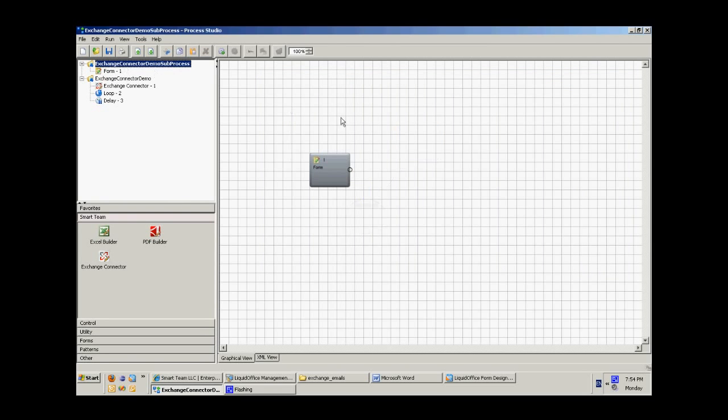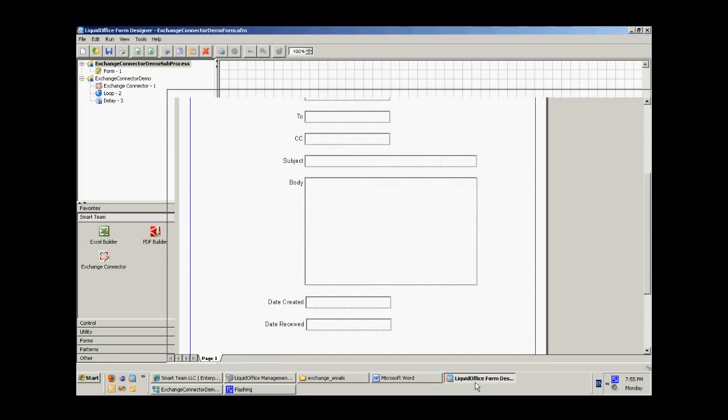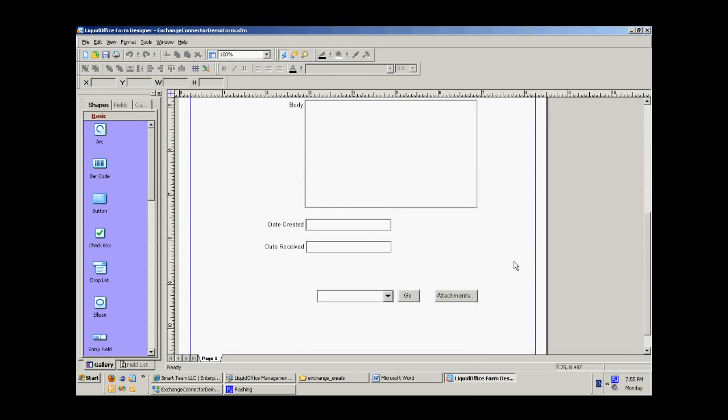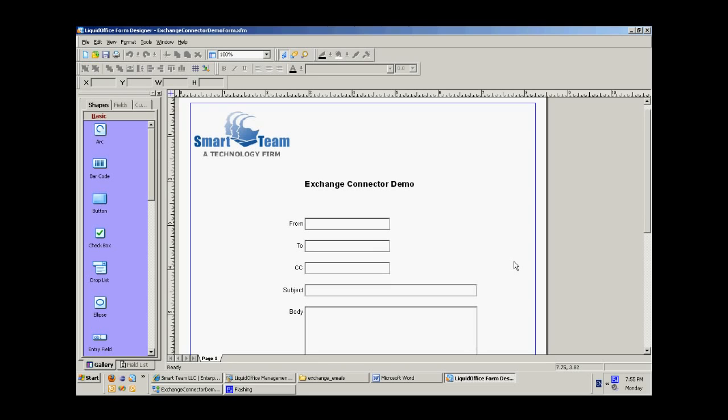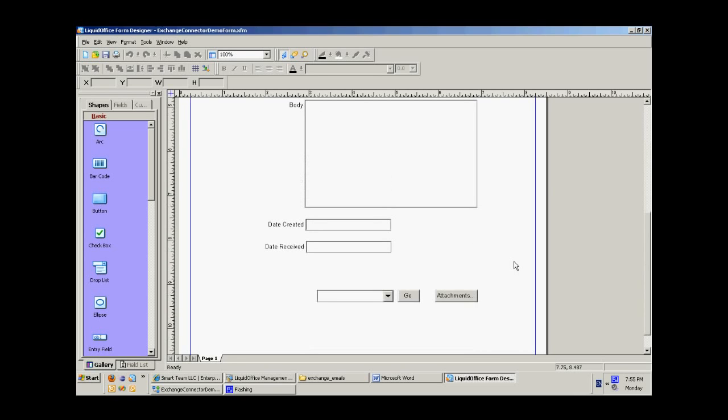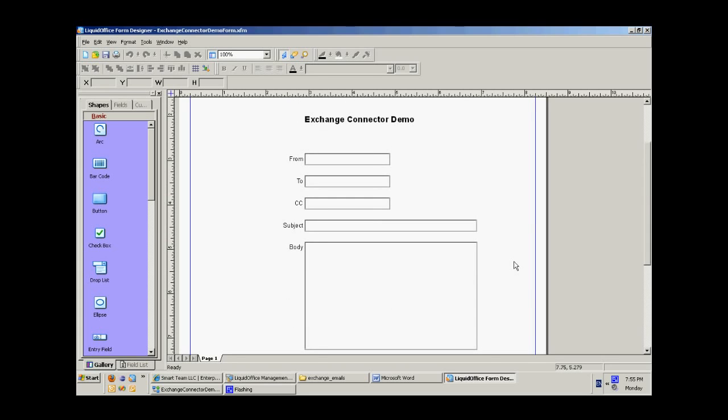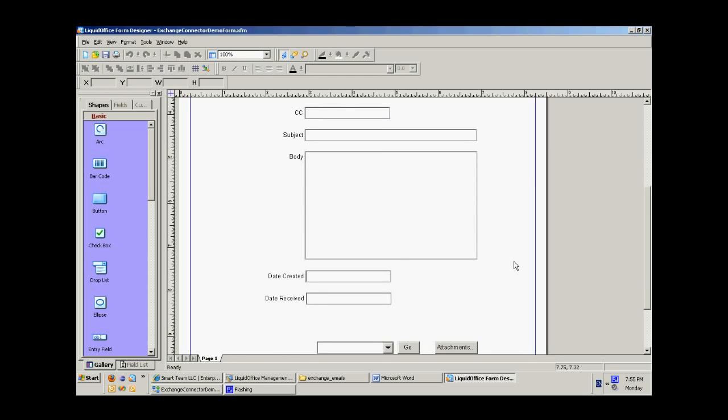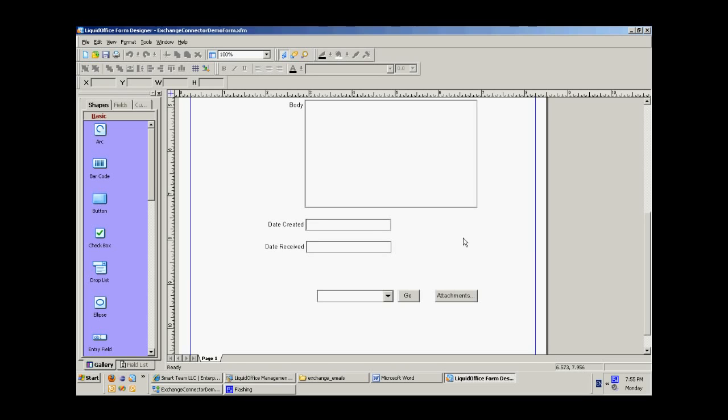The second process we are using is the sub-process that is separate from the main process that contains the Exchange Connector task. The sub-process could be any process that defines any business logic and can be totally separate from the Exchange processing. In today's demo, our sub-process only contains one simple form task that uses an eForm to display all data collected from the Exchange email object, which includes from, to, CC, email subject, email body, date created, and date received. The process will also attach the email as well as any attachments included with the email.